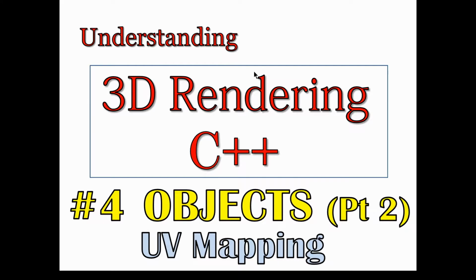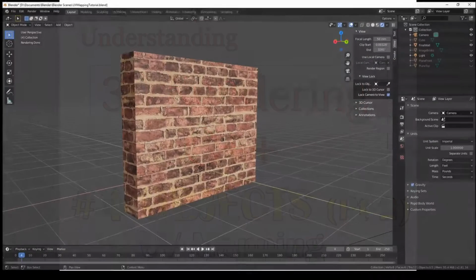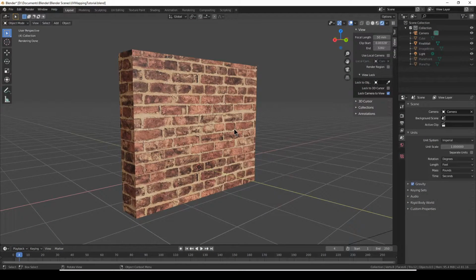Now, to do this, we're going to go to the absolutely wonderful and highly useful software we downloaded last time called Blender. One of the reasons is because it's going to help us understand these concepts visually. We can actually look at what we're talking about, and it will help us really understand what we're doing.